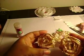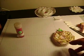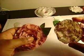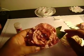And these two are two of my favorites. I hand cut the leaves on this one and this one. I just added some glitter to them. So there's that tutorial, you guys.